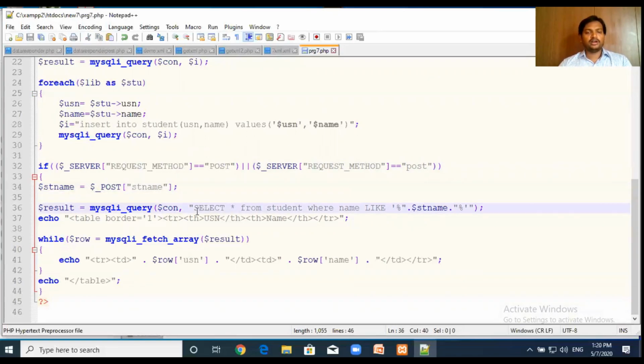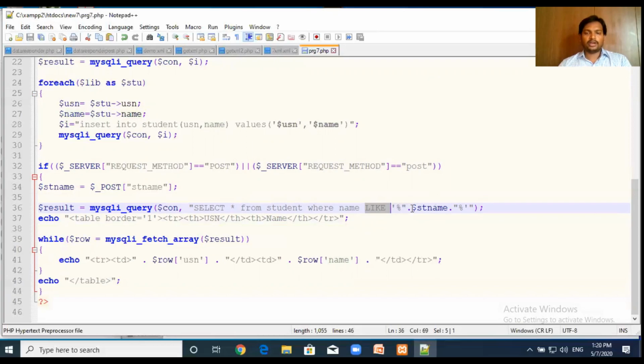Again we are searching the records where the pattern matches the name entered by the user. For that we are using select star from the table student where name, and we have the like clause. It is used to identify patterns.